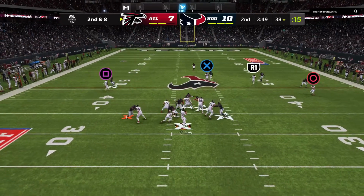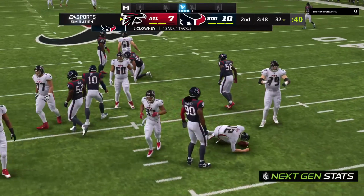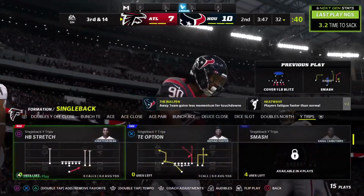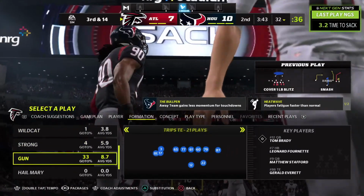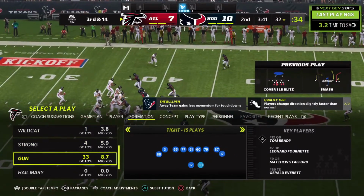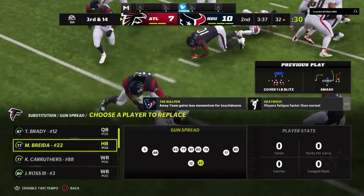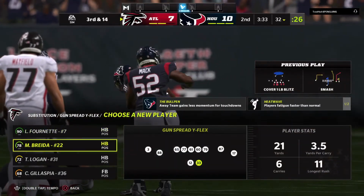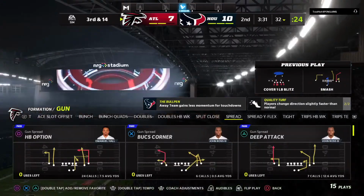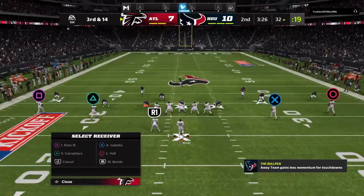From the 38, Brady. Under pressure, and the Texans are able to get in there for the sack. Jadeveon Clowney. Credit him with a sack, and it goes as a loss of 6. Tell you what, he did not have much time there to scan the field before he was ducking and covering. Did it appear to you, as it did to me, that the defensive front won their play really quickly? Meaning the guys in front of them had almost no chance to block him. They were on him in a hurry.